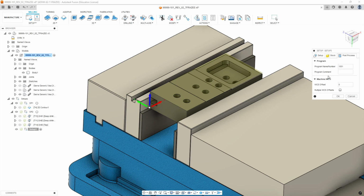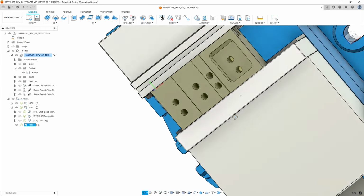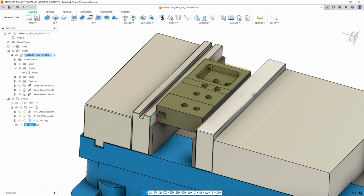We go to post process, we're going to call this 1013, program comment, op 3, and then we're going to use work offset 1. Okay, so we're going to highlight setup 3, and we're going to say op 3. Okay, what we're going to do first is we need to set up some tools.